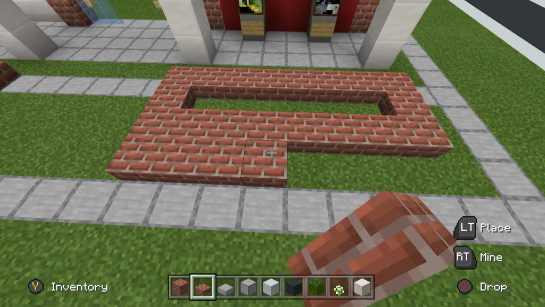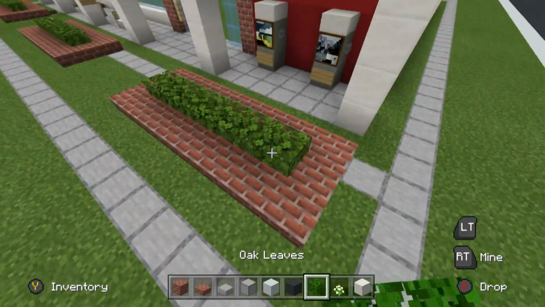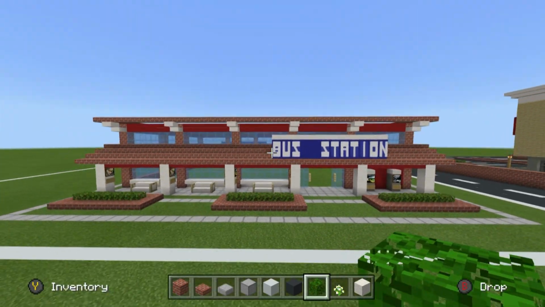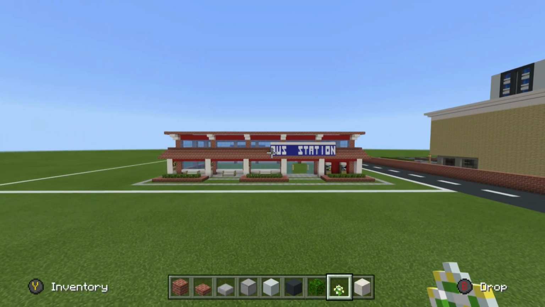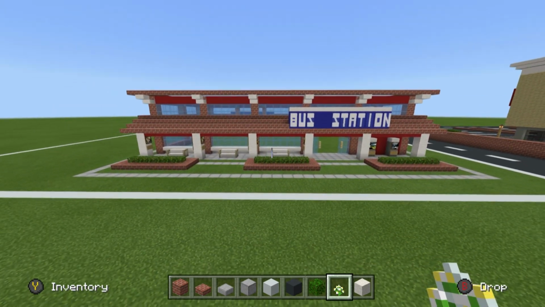I'd actually prefer to have 2 rows there. But you guys get the idea. You could use a hedge in the form of leaves, or you could use some flowers, something like that, just to add a little something to the bus station.